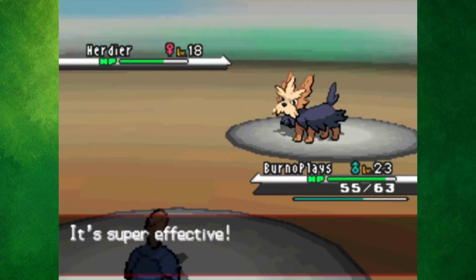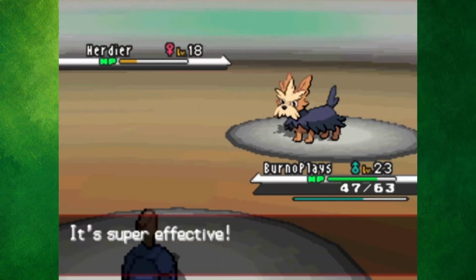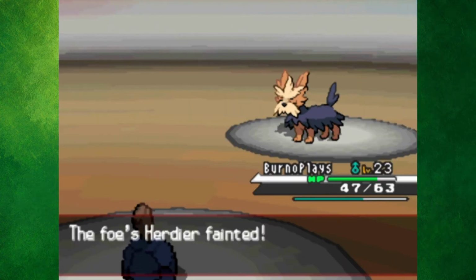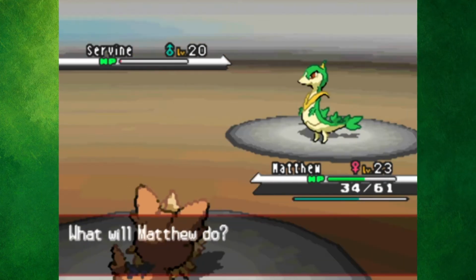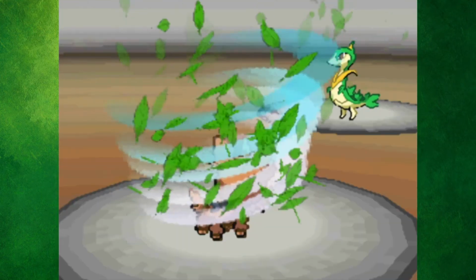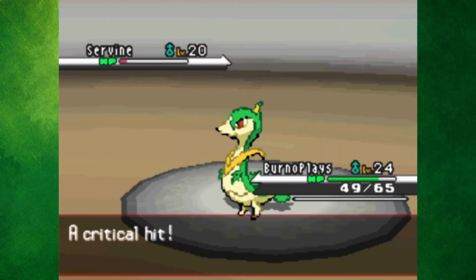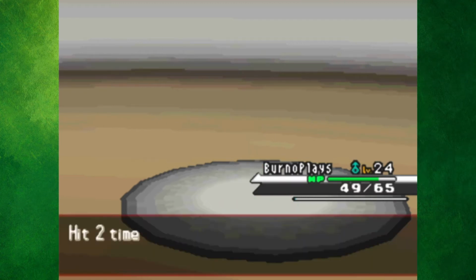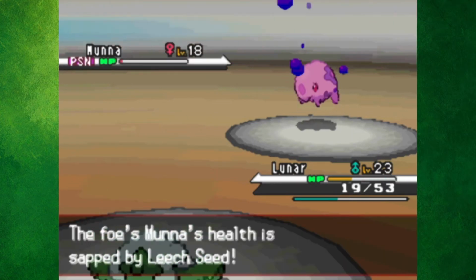This is probably the first time I've ever had trouble against Bianca. Herdier went down easily, but then there was Servine. Its Leaf Tornado did a lot of damage to the point where Matthew had to be taken out. Even then, I only killed Servine because he missed a Leaf Tornado on Roggenrola. Luckily, the rest of the fight was relatively easy.